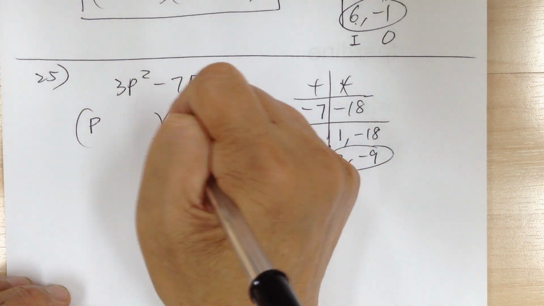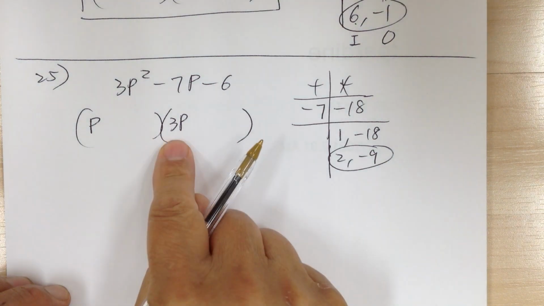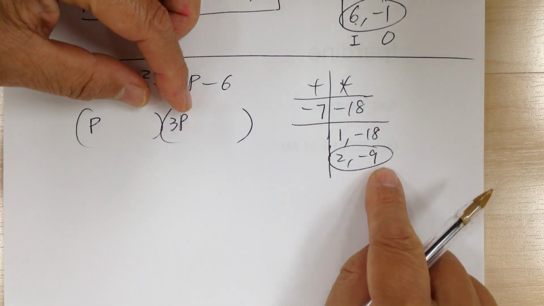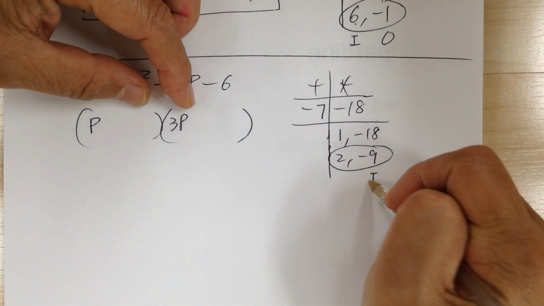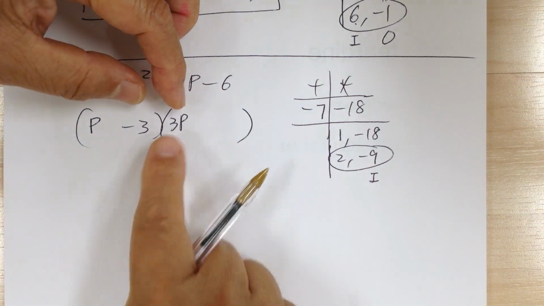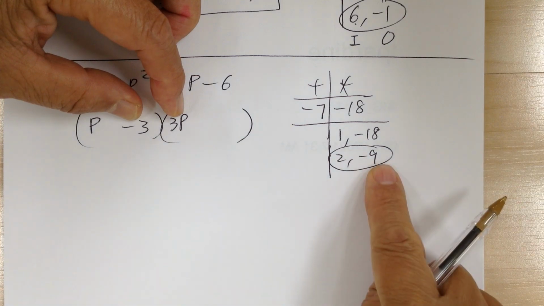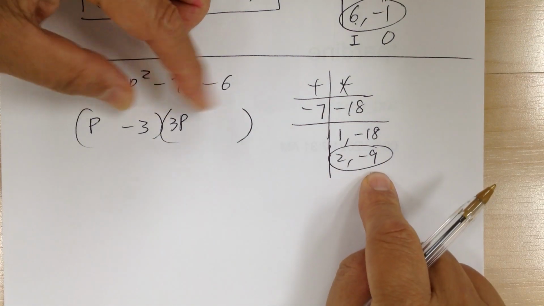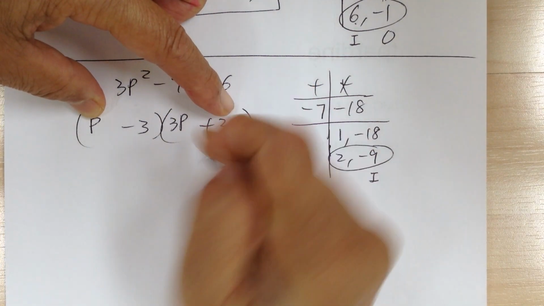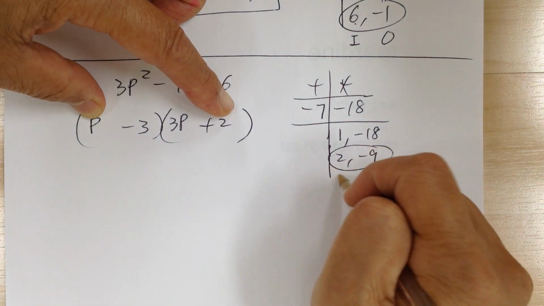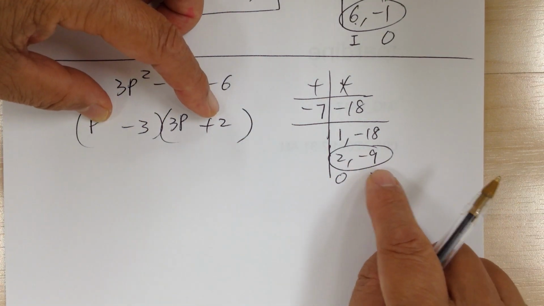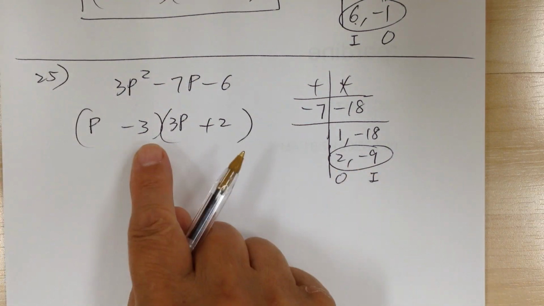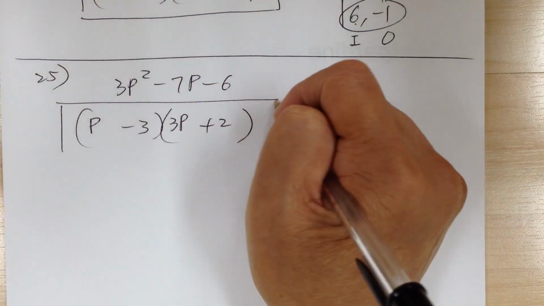Okay, so break down the p and 3p. You always do the higher number first. So you have to look at which is a multiple of 3. This one, right? This is the only one that's a multiple of 3, so this has to be the inside. So you have to go negative 3. 3 times negative 3 gives you negative 9. So you can multiply, you get that. This one, you have to do plus 2. 1 times 2 gives you 2. This is the outside. Okay, so you can multiply to get that, multiply to get that. So don't just put a 9 in here, okay? And that's it.